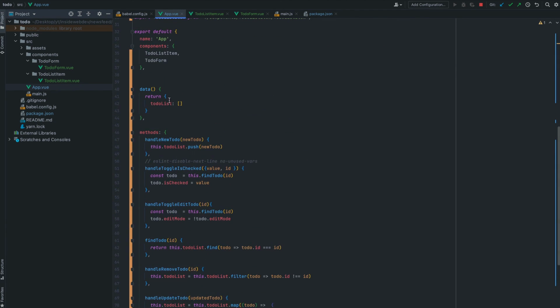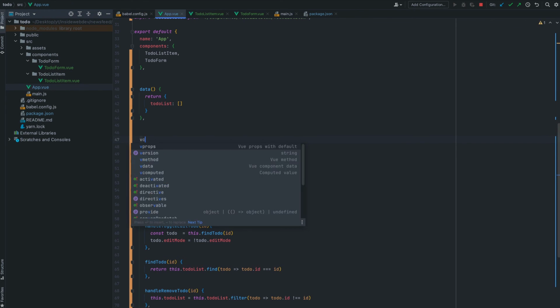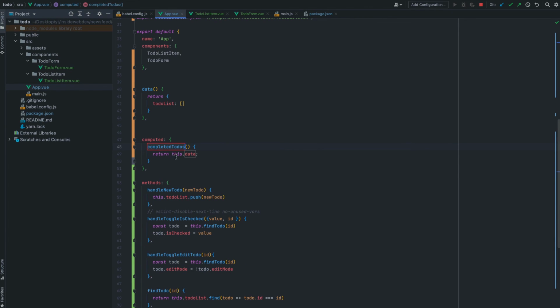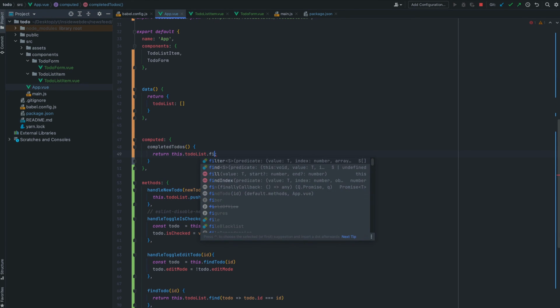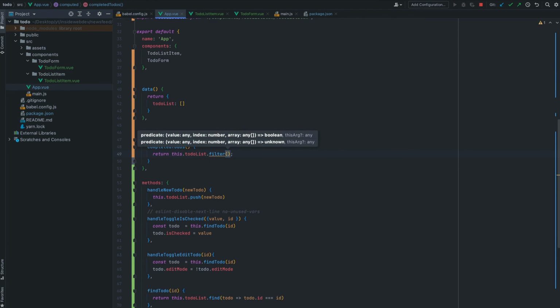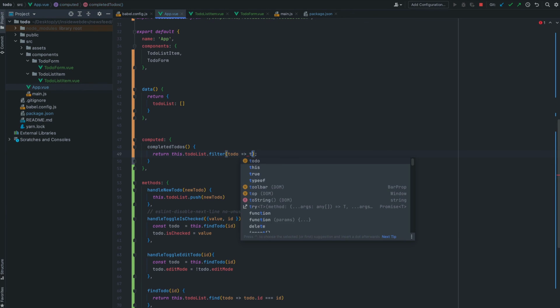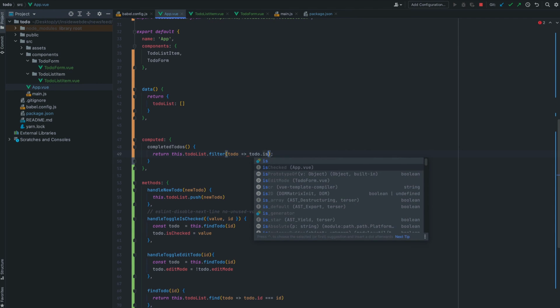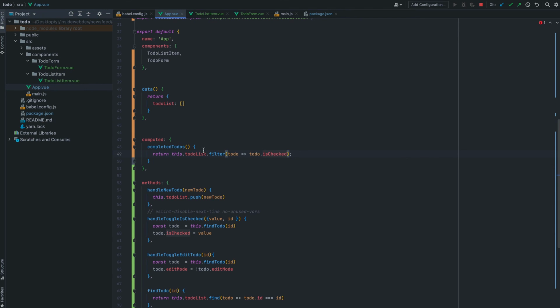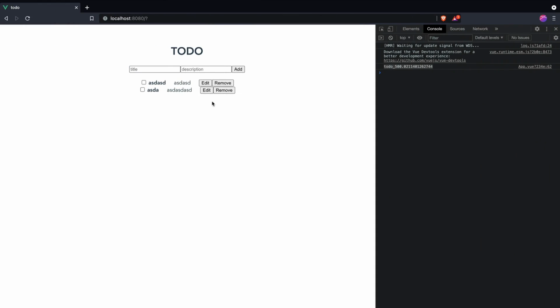And this is gonna be a computed property. So this dot to do list dot filter for each to do, we want to check is checked, and dot length, so we have 0 here, and boom, we have it.